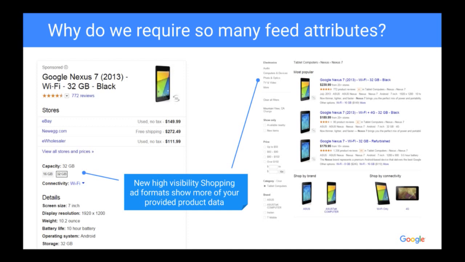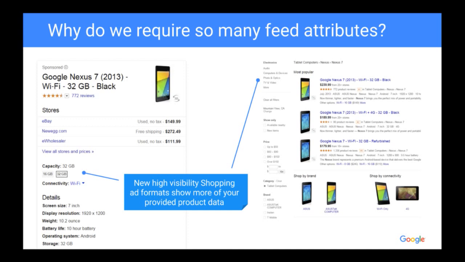The one on the left is an ad format that we've been rolling out in the US last year, where it's essentially a single product, has almost like a knowledge panel. If you search for William Shakespeare, you get a knowledge panel like that. If you search for a product, you get a knowledge panel that has additional information. That additional information, such as the weight, etc., comes from your shopping feed.